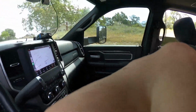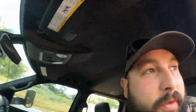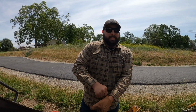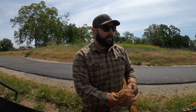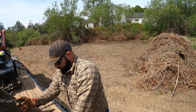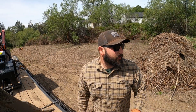So, figured out the right spot. This is going to be fun to be flipping around and get all situated. I got this big old pile right here in my way, of course. Let the fun begin. The thing that does scare me about new construction homes is the asphalt's never really completely cured all the way, especially with new asphalt and a lot of weight. They never make these lifts thick enough. I do not want to destroy the asphalt. I should be able to flip around over there just fine.